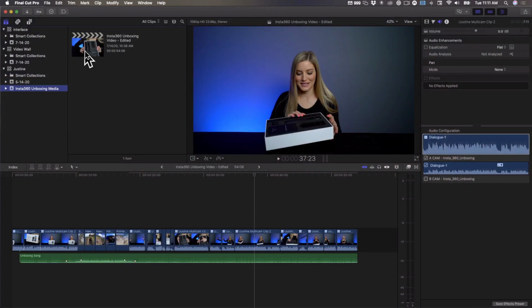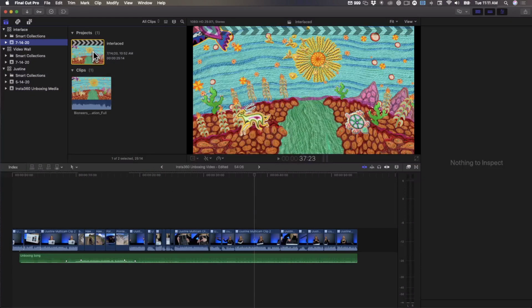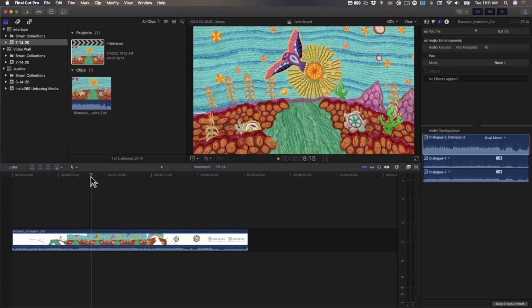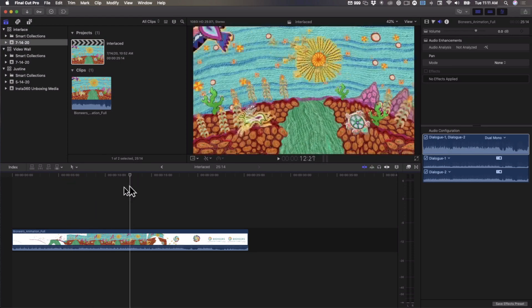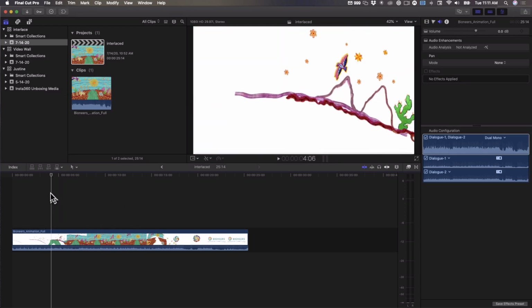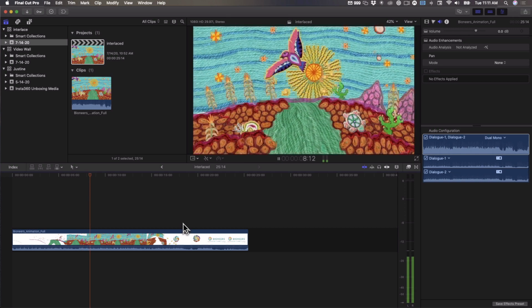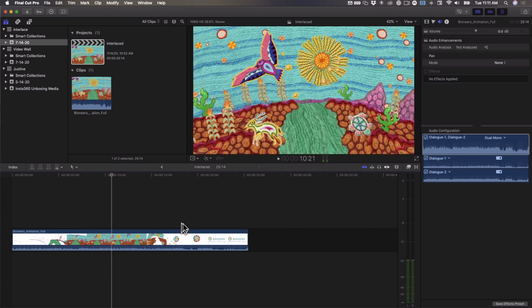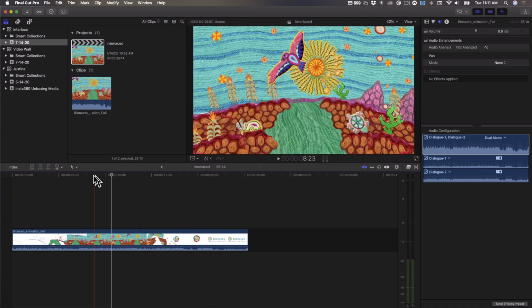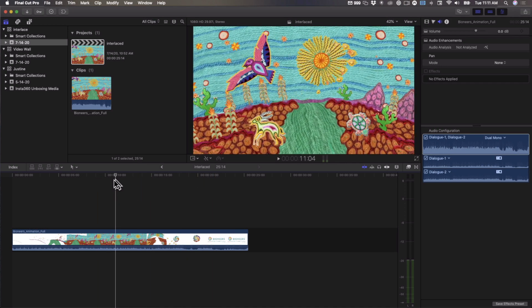It's actually pretty simple, but there's a little feature inside Final Cut that maybe some of you aren't aware of. So I'm going to jump into Final Cut, and I have this sequence, this little animation that Mark provided for me from the Bioneers conference. Just looking at it, you're not sure if it's interlaced or not. If I just play it, what's the nice thing about interlaced is it's 2 fields a frame, every 30 frames a second. You just don't see it. It's all blended. It's the persistence of vision phenomenon. But it can cause problems when you cut it in with other progressive stuff.